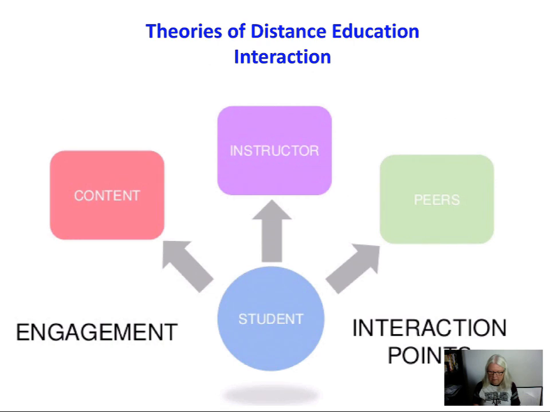So adults take it upon themselves to increase their skills and knowledge to be more marketable in the marketplace. Okay, so a couple theories of distance education. This particular theory is really interesting. It says that for learning to occur, there has to be 3 separate interactions in an online environment. You as a student have to interact with the content, the actual content of the course. You need some kind of interaction with the instructor. You need to identify with the instructor. And you need interaction with peers. You have to be able to identify with peers. And when these 3 interactions are occurring, e-learning is maximized.